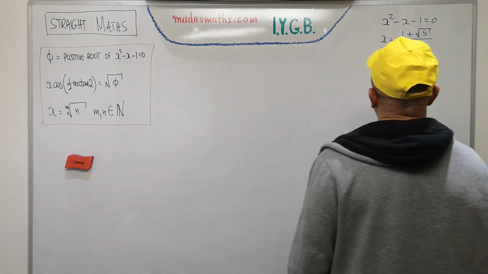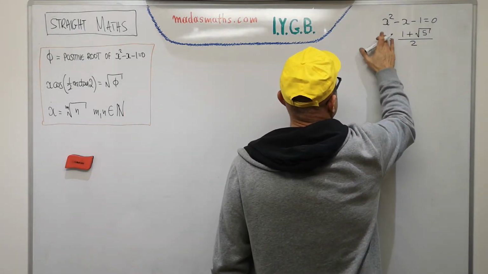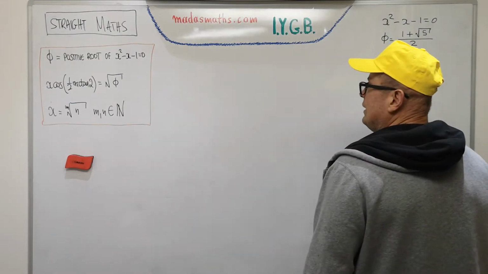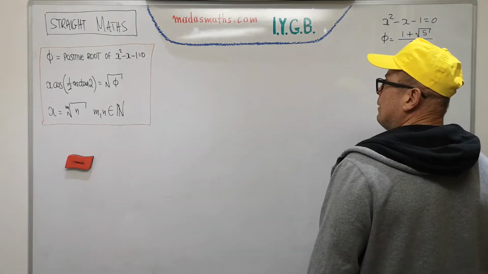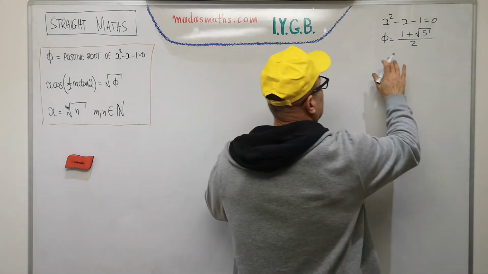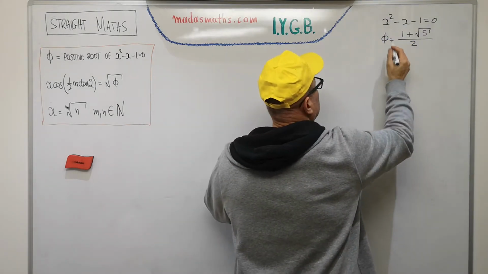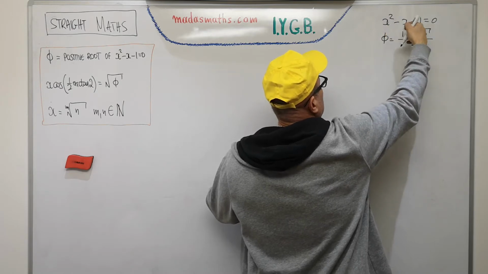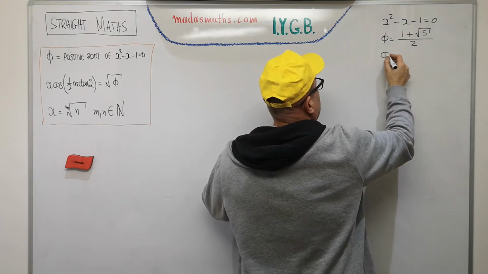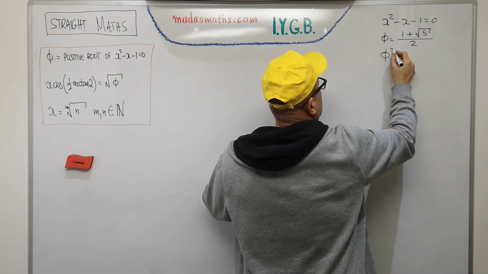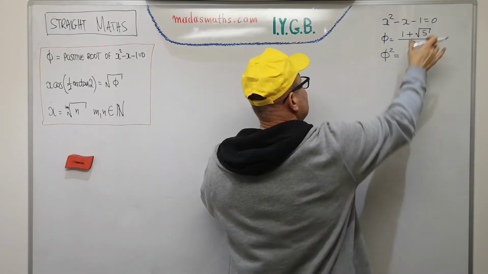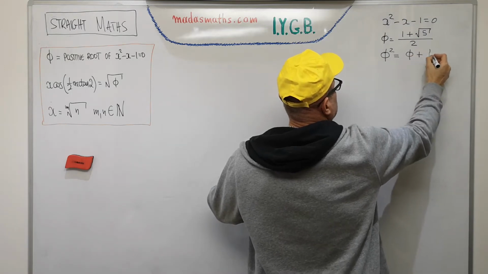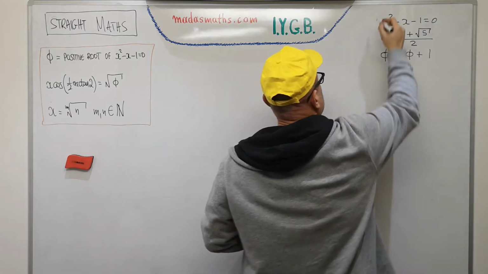Okay, so this is your phi. It's the positive solution. I can actually say phi is this number here. And I'm going to write another fact about phi, which in the past I've used several times in questions that involve the golden number. If you rearrange this equation as x squared is equal to x plus 1, phi has the property that phi squared is exactly phi plus 1. Okay, so these are facts.